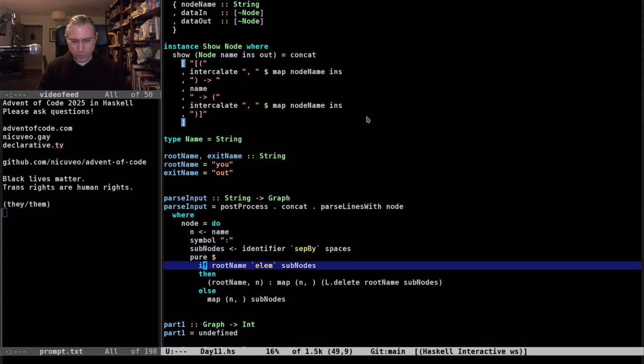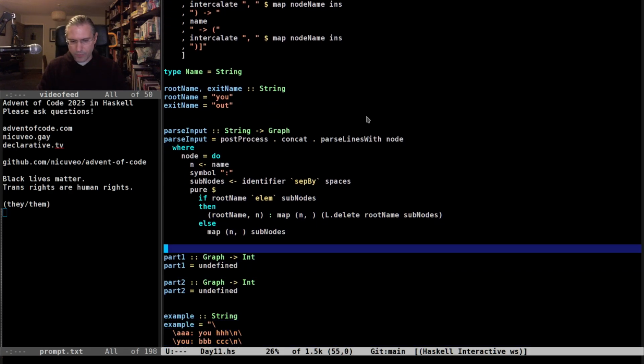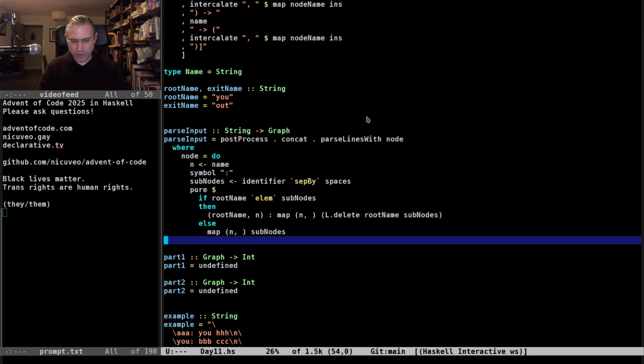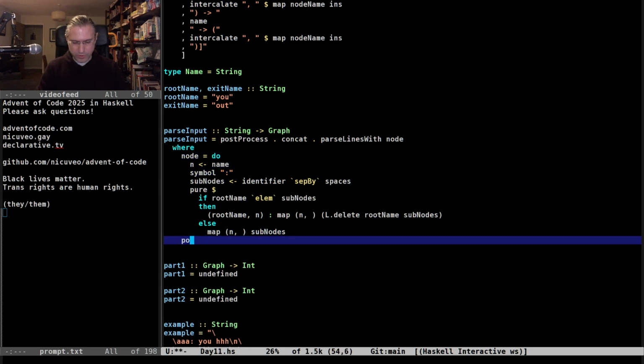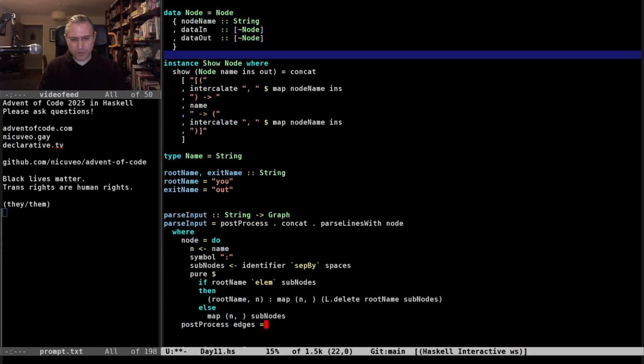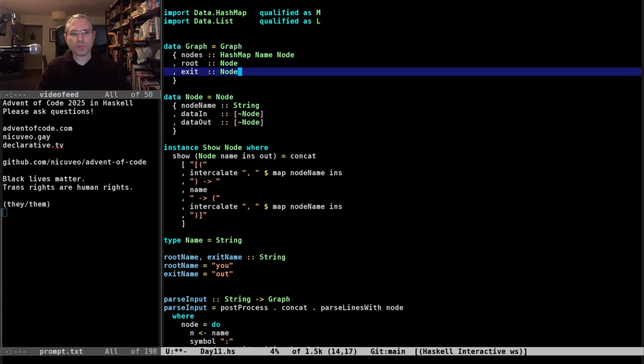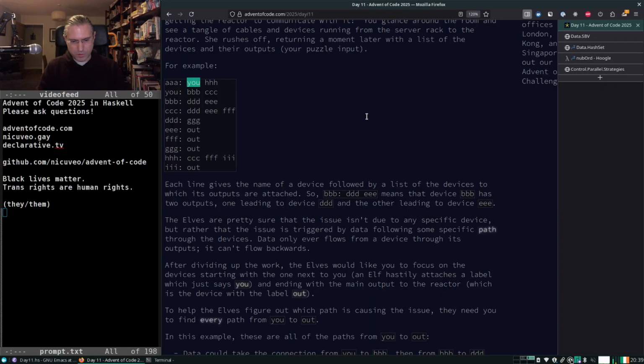Okay, so next, what I will want to do is, if this works, and in fact it should be all, this is just path with node, I can write my post-process function that will take a list of all of the edges and create this graph out of it, which means we are going to need a hash map from name to node. What do you mean the line below says U?